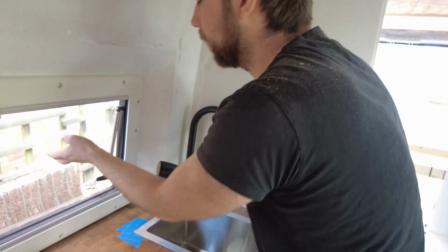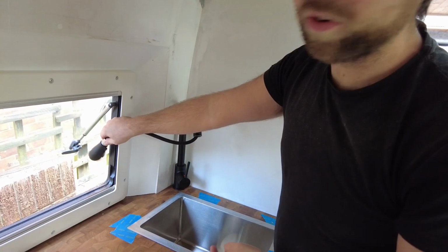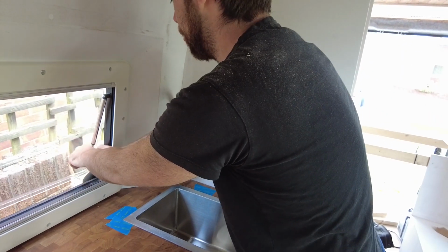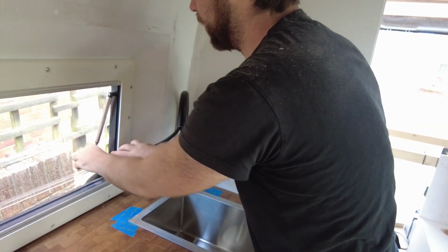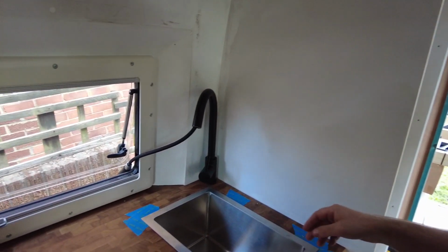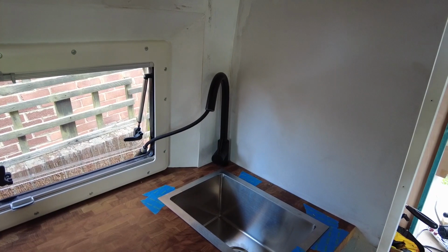This spinny thing is the outside shower. Yeah, and just jam it a bit for now. That's good enough. Nice. Might make a little bracket for a temporary one.